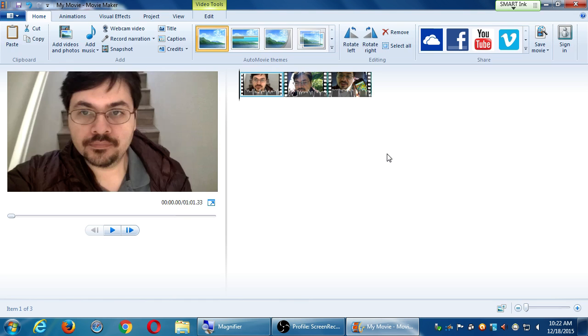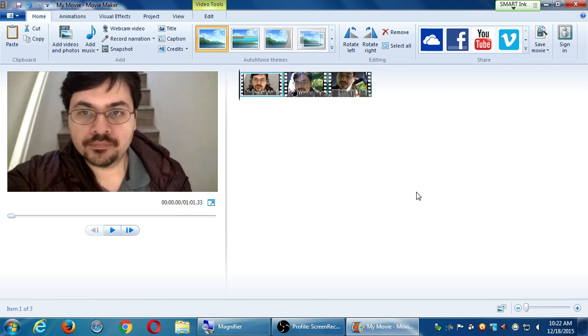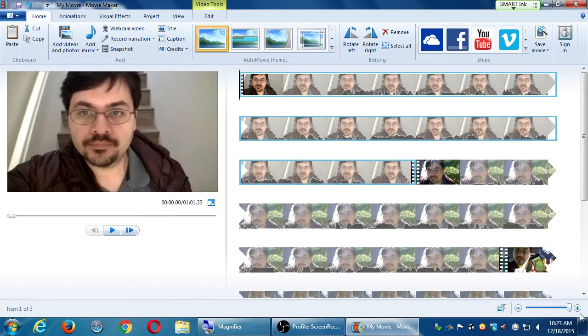So how do we compact it again? That's the point. You've got this little slider on the bottom, slide it to the left. This slider here will show us all of our clips in a more compact way, because if I've got a 10-minute clip to work with, this is going to go on and on and on scrolling. Sometimes I need to compact this, zoom out, so that I can see everything at once. But honestly, when I work on projects, I'm always on the very rightmost zoom, so that I can see more things at once. So if your screen looks different, I asked you to zoom all the way out. Okay, we looked at it a certain way. Now let's zoom it in all the way back to the right.